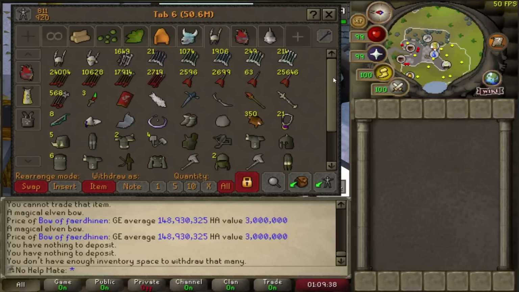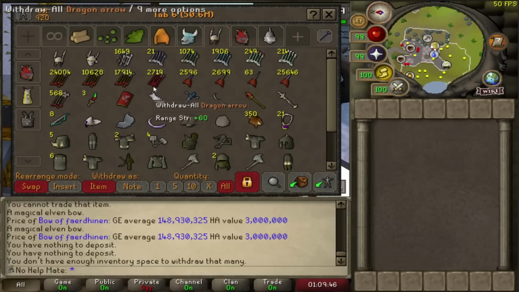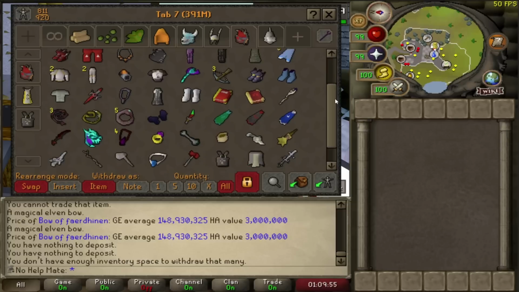And then the gear tab is, this is kind of like my scuffed, quote-unquote, gear tab, which is just like the Barrows and whatever, random pieces and arrows. Dragon arrows have gone up a lot because of the Gauntlet. And then this is the tab we're really working on. As you can see, 391 million. We're really trying to get all the gear upgrades we possibly can.